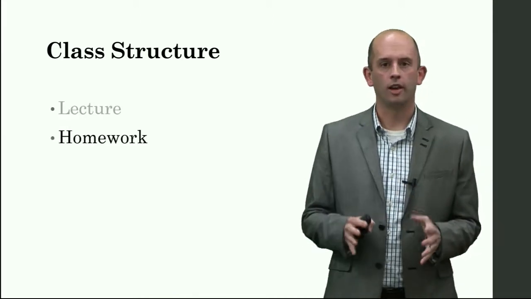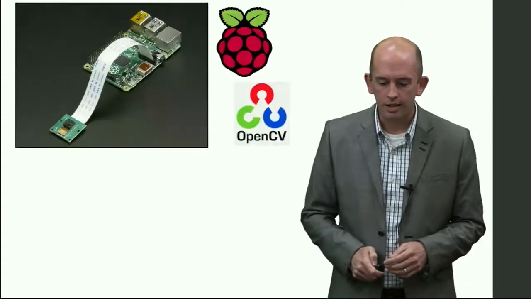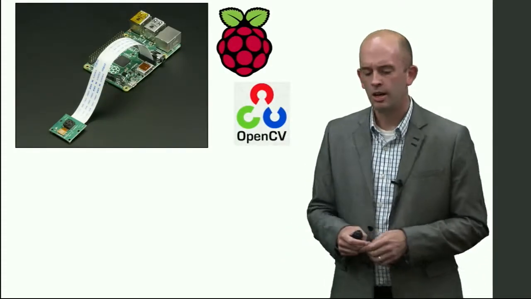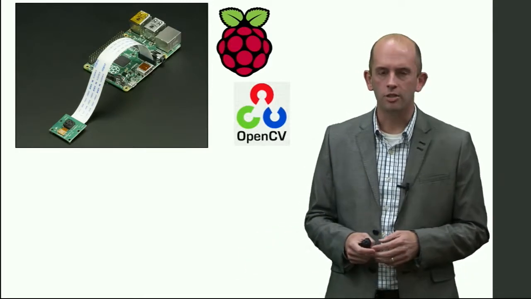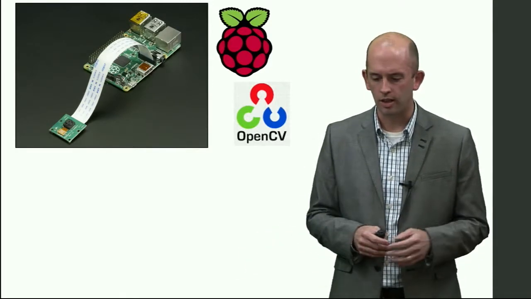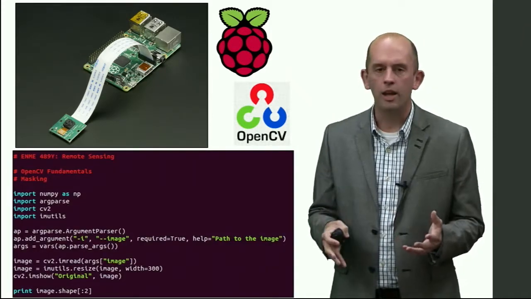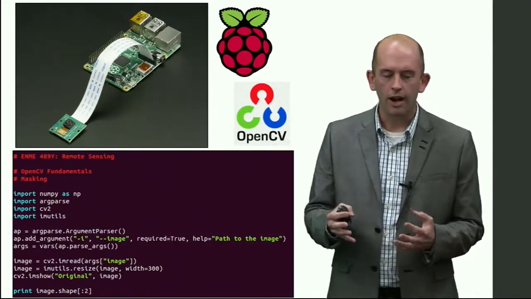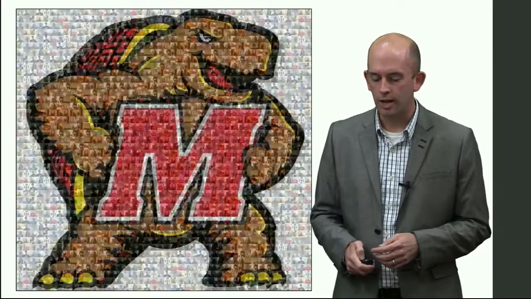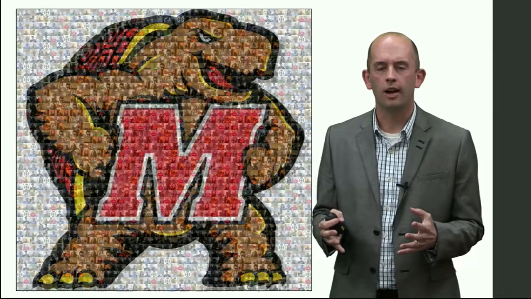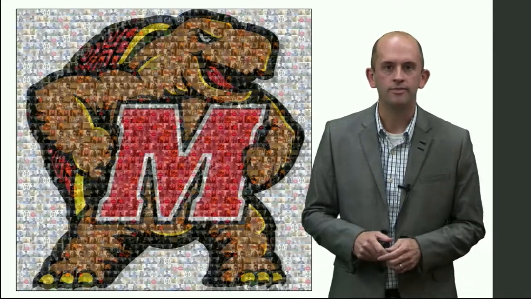There is homework in this class. Homework is due roughly every week, every 2 weeks, and a typical homework assignment looks like this. Throughout the semester, we'll be using the Raspberry Pi Plus camera platform in conjunction with Python and OpenCV, Open Computer Vision. And a typical homework assignment will be generating Python code to interact with the hardware and perform a remote sensing task. So, for example, one of the earlier homeworks in the class will be writing Python code to get your Pi up and running and take a selfie.